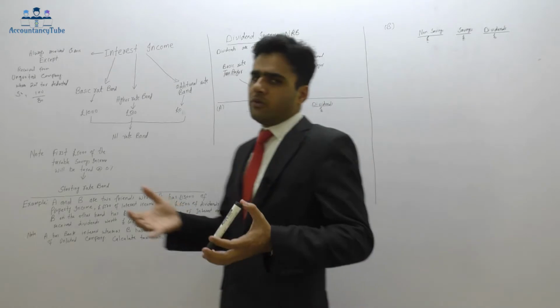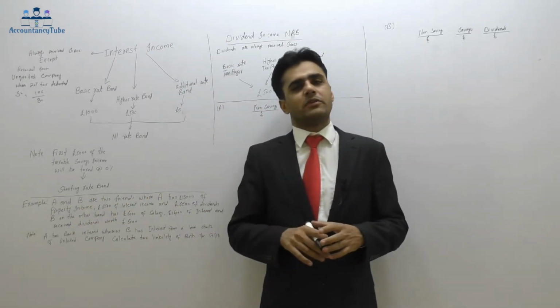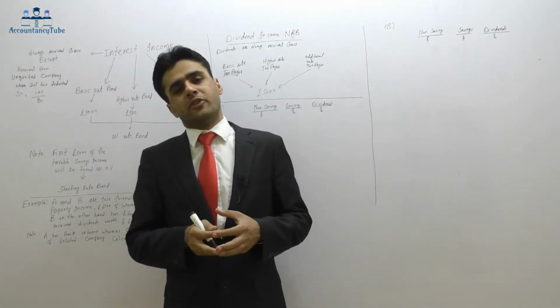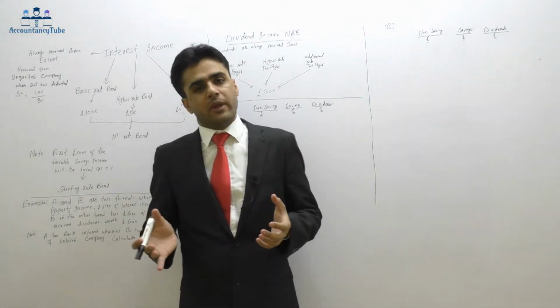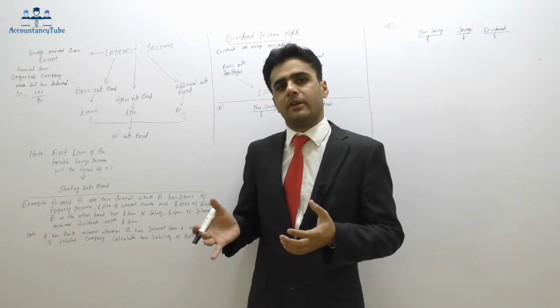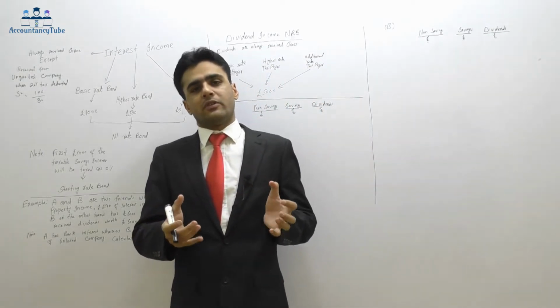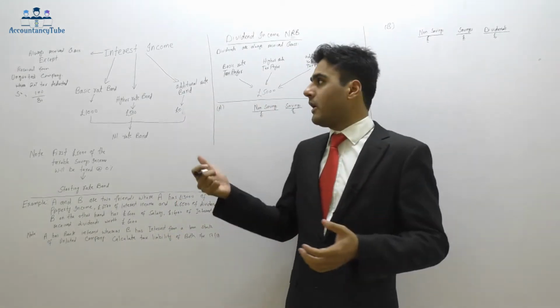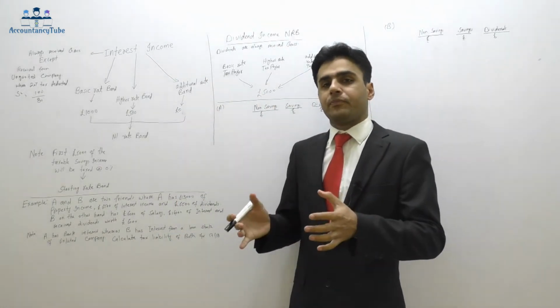Now what is interest? Everybody knows what interest is. Whenever we take a loan from either a bank or any other financial institution, no one gives the money for free, so they charge something back. That's what their business is. So they charge the interest because they're giving you the money. So that is interest income for them.